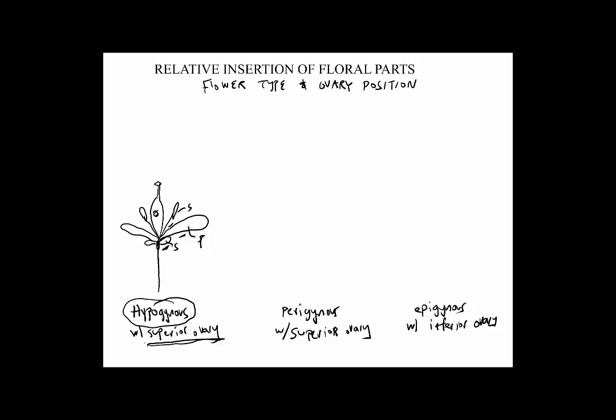Okay, so let's draw a slightly different flower, and let's draw a cup here, sort of a cup-shaped thing. Make it sort of thick. And this cup-shaped thing, at the edge of this cup-shaped thing, I would like to draw sepals and petals and stamens. And let's put the pistil right here. Boom.